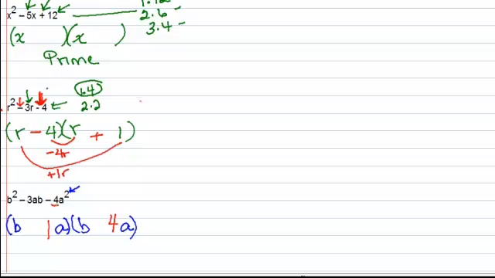So we see that we've got that negative here, which tells us the signs are different. And this tells us the bigger one gets the negative, the bigger product. So this is 1ab. This is 4ab. So the bigger one gets the negative. The signs are different. So there's my positive and there's my negative.